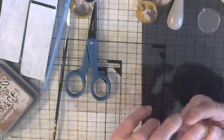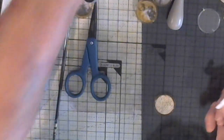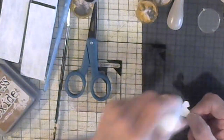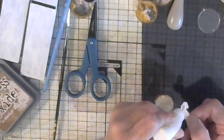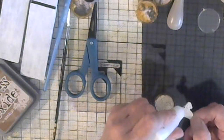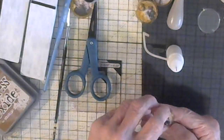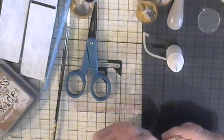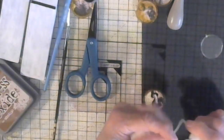I'm not gluing the paper in. I'm just going to put it here, just like that. And I'm going to put a little bit of glue on the back of the lady. Okay, come on, glue. Come on out. When it closes up.